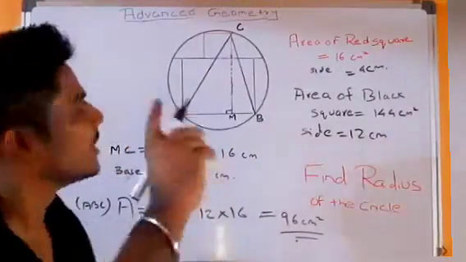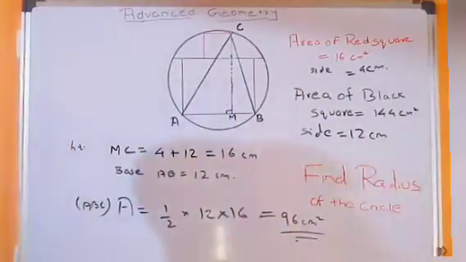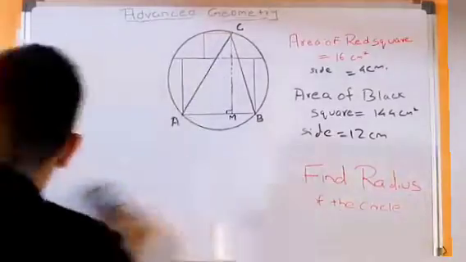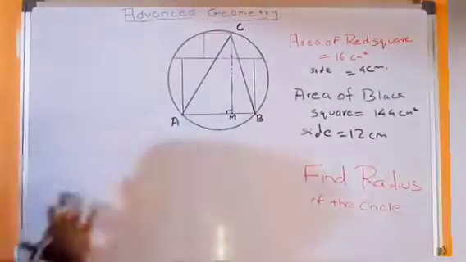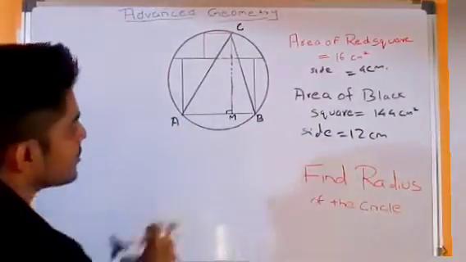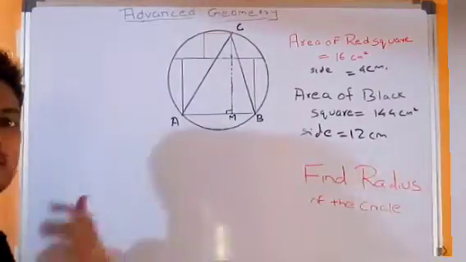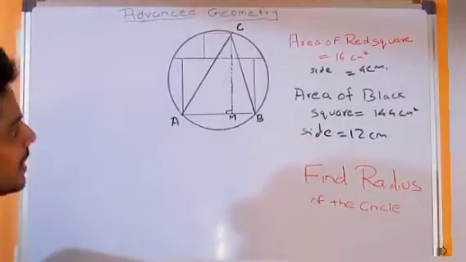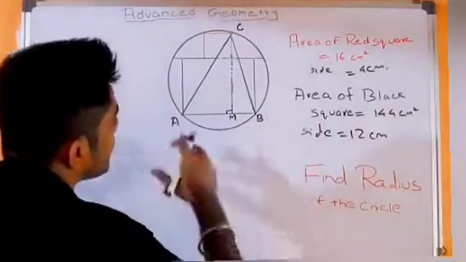Now comes the tougher part: how to find the sides of this triangle? Not that tough, I'll tell you how to do it. Here we are going to use the Pythagoras theorem. I hope you're noting down the values, because I'm rubbing them off. So you'd better note down the values and the full solution, and be in sync with my video so that you don't have to pause in between. But still, you'll have to pause, because you cannot go at a stretch and solve these.